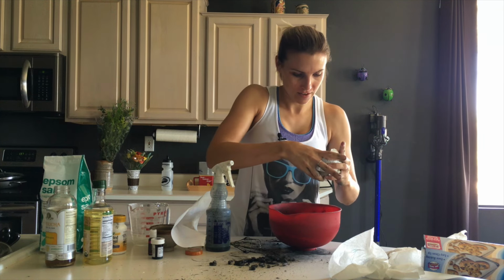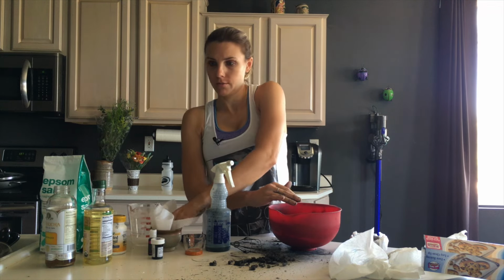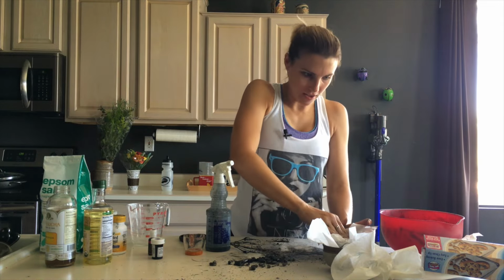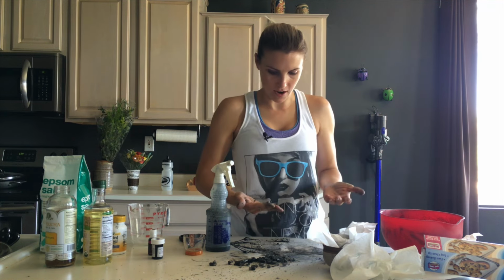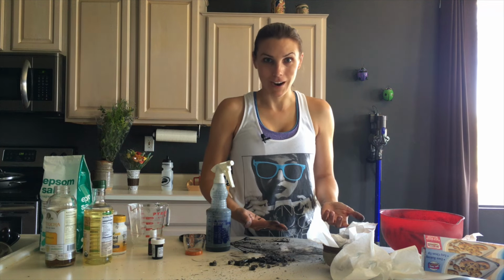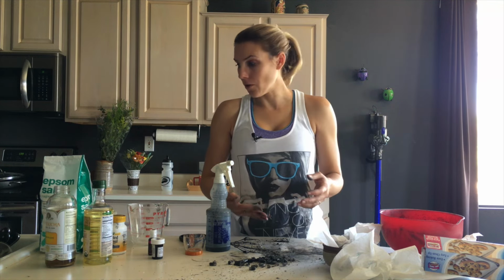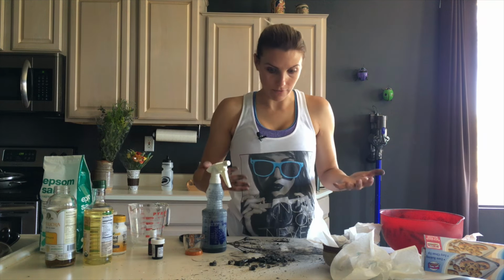Okay. She appeared to smash her bath bombs down into their little molds. So that's what I just did. I think I let these sit for 10 minutes. Yeah. And then I can take them out, and then I have to let them sit overnight to dry before I can use them, I guess. I don't know the science behind bath bombs entirely, other than the whole baking soda in the bath water thing to make it fizz.